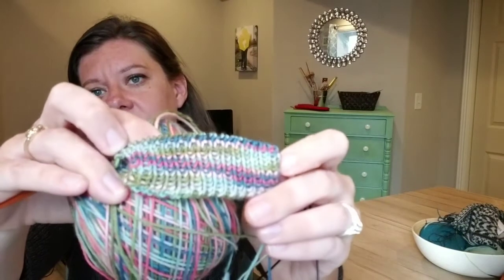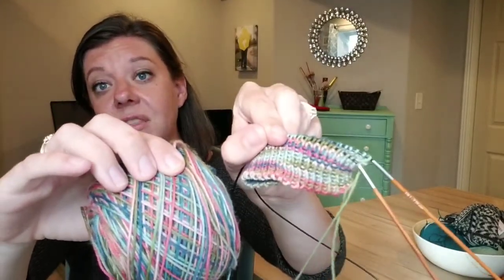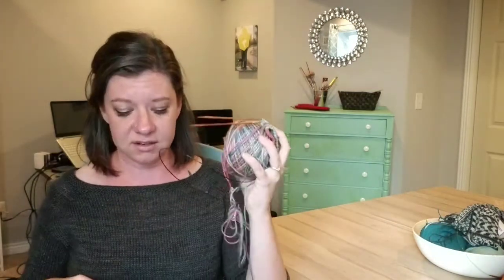I asked them to wind the yarn for me in the store, and I've only started the cuff. But those are going to be my knit night socks that I specifically bring to knit night so that I can be a good customer and just follow good etiquette when I'm at knit night in a yarn store, you know? So that is that project. My Firefly bag, cute. A friend of mine made it for me. Thank you.